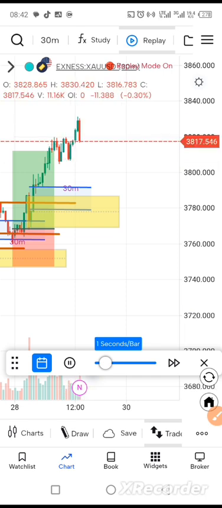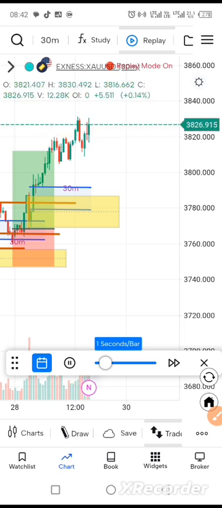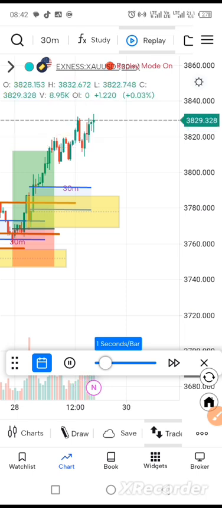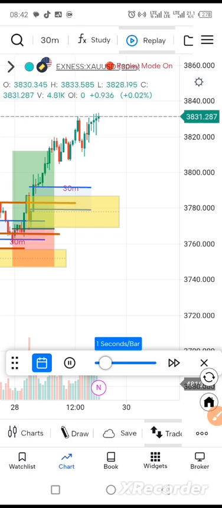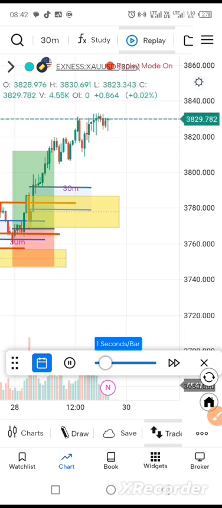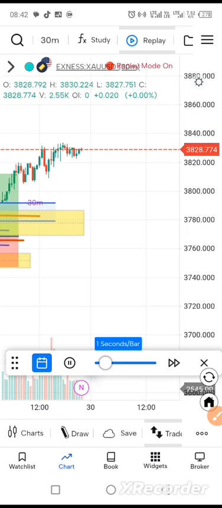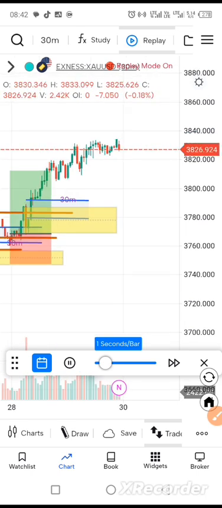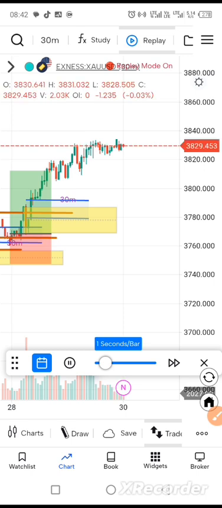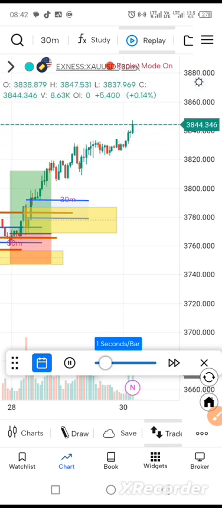let's see if it's going to come back now. I'm waiting for it to come back. If it will come back, these are liquidities. We hope it comes back. It comes back. And if it goes beyond, then we can leave it. It will still come back later on, but if the trade is gone.